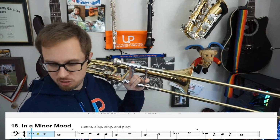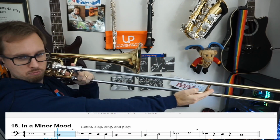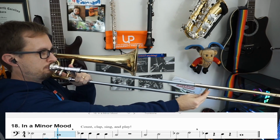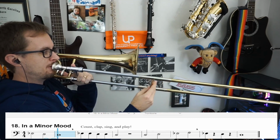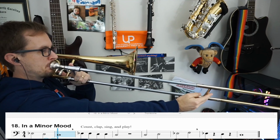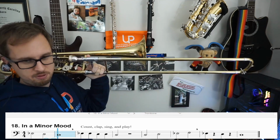So when you listen to the way this note is played, it's kind of pretty far out there, especially for young people with short arms. You might have a hard time finding this. So remember, this is 4. Let's see if that's close.